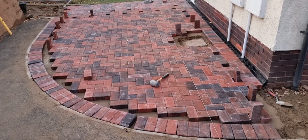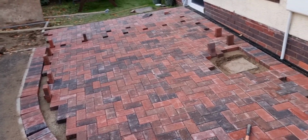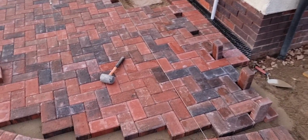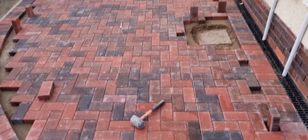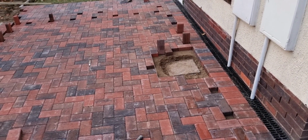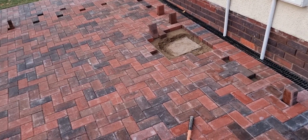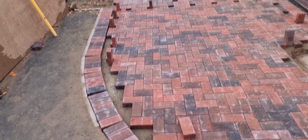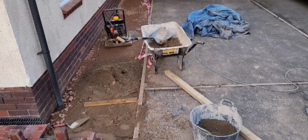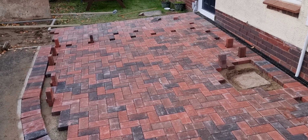Right, it's 4 o'clock now. We had a cup of tea and a wagon wheel in between on top of our pie. So Brad's done all that now. He's done a good job. So again, we put these string lines in, followed them. So that's sorted. All up through there. We got that manhole set out now. Again, we used the tape measure and a 6-foot level to transfer our lines. We knew we were square going around there, so we can easily cut that in now. So this is all set out now for the cuts. We got that back section to do, and we got that section to do down there, which we will see you tomorrow to crack on.